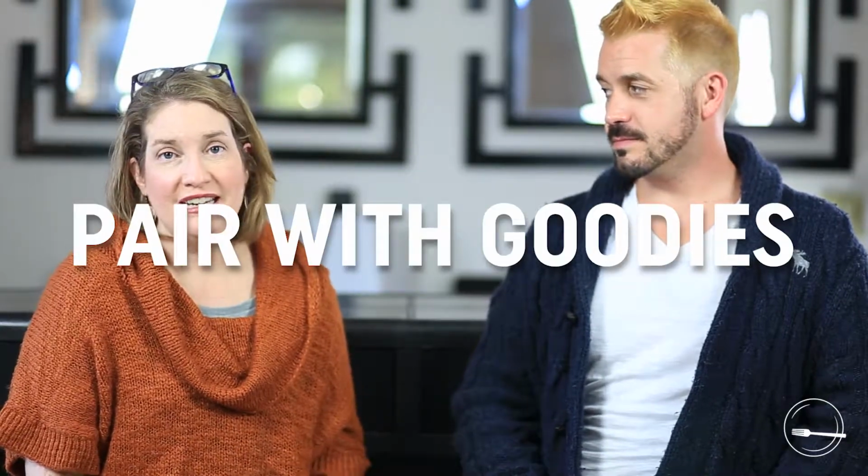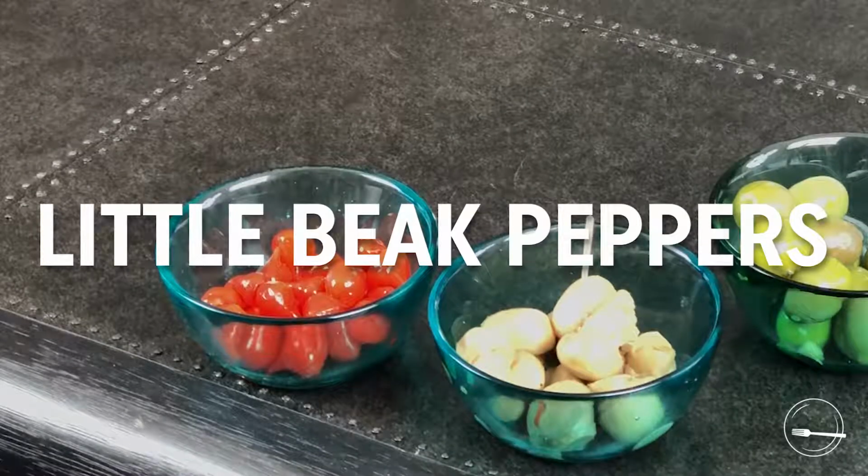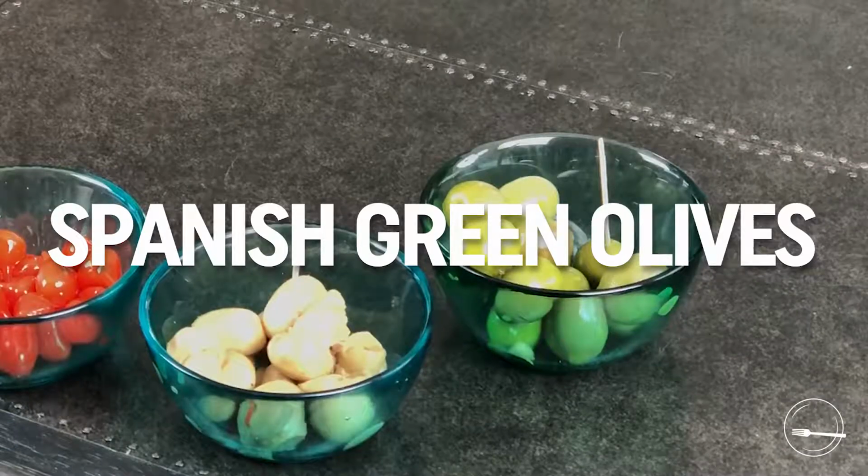In the meantime, you can assemble some other little things to nibble on. We have some marinated mushrooms, some little peppers, and some Spanish green olives I'm gonna put out to accompany the spiced nuts. This hors d'oeuvre is super easy. It's something that if folks don't finish it all, it's great to have as a snack during the week.